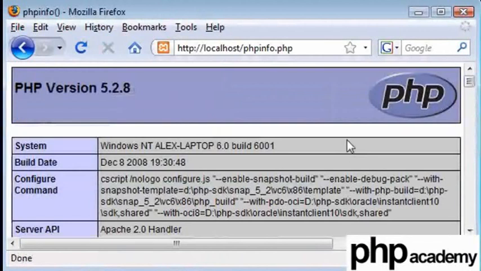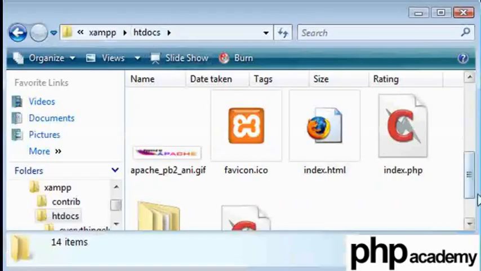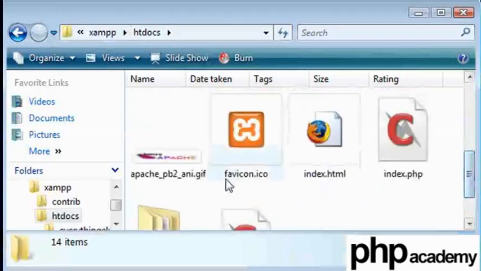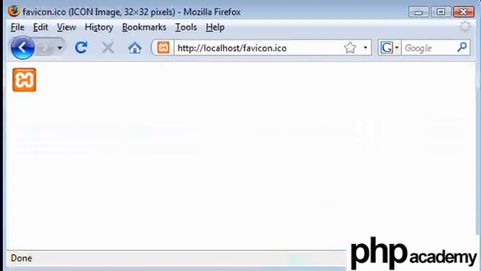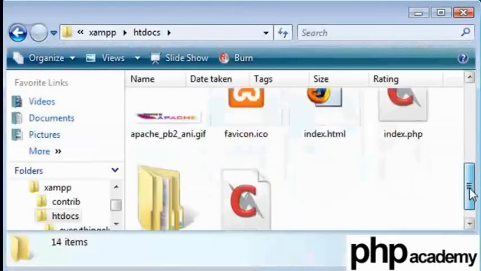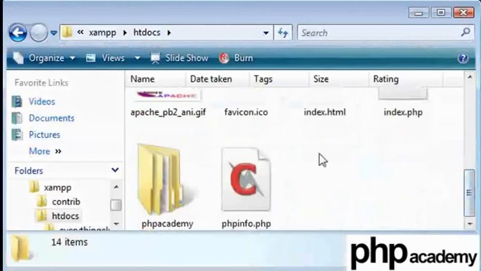So what is happening here is we are running a PHP script inside our htdocs folder. So if I were to say address favicon.ico, you can see that we are getting that. Any files that you put inside htdocs are processed by your web server through PHP. Any files that you write in the tutorials I have up here, just put them in htdocs, a folder in C, XAMPP and htdocs, and anything in there will be processed.